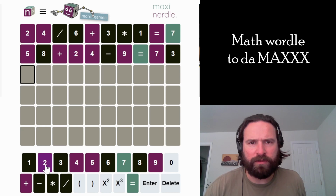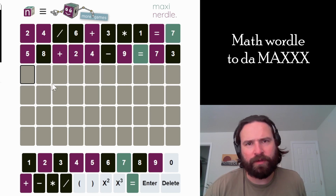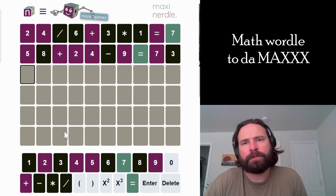Okay, so how many numbers do we have? 1, 2, 3, 4, 5, and we haven't tried any duplicates yet. I haven't tried squared or cubed. Those might be worth trying. It is going to equal a double-digit number, so we got to make things kind of big. Not super big, though. We're probably not squaring 9 if we only have addition, but we could certainly square any of the other numbers. Yeah, maybe we try to make it equal 97.